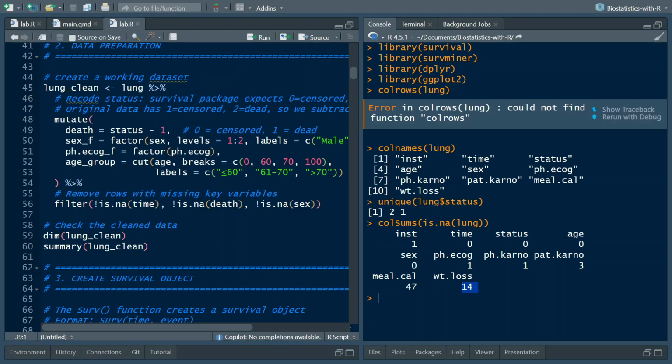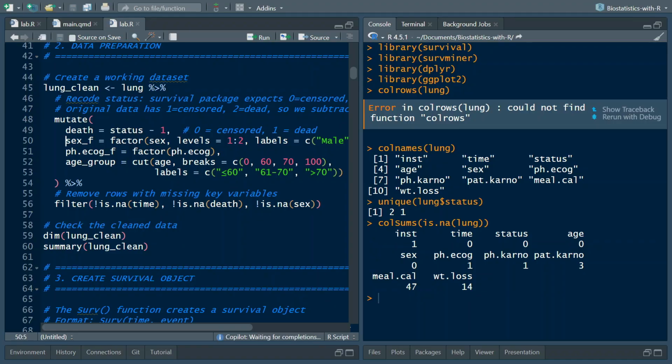So let's just prepare the data. We're going to clean the data now. We're going to recode status because the survival package expects 0 to be censored while 1 to be dead. So we're trying to recode it to match that particular pattern. What we're going to do now is take our lung, use the mutate function, and make dead. So dead is going to become what? Status minus 1. Creating a new column now, status minus 1. Since in our original data set censoring is represented by 1, 1 minus 1 will give us 0, which means it's censored. And dead is represented by 2. So 2 minus 1 is going to give us what? Dead, which is 1. So we have already recoded this.